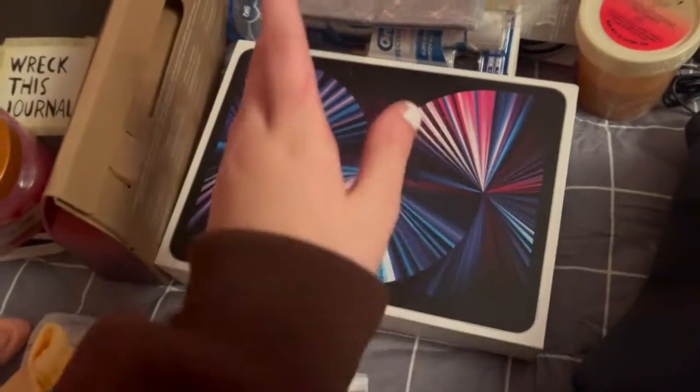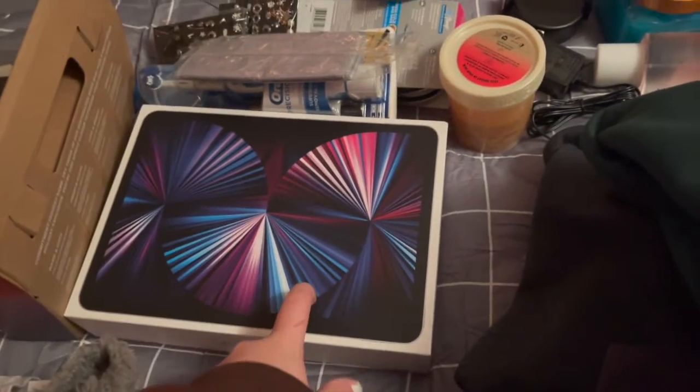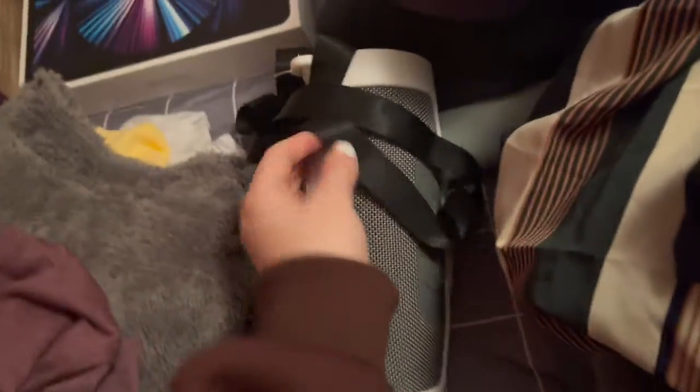I'm going to show you everything — it's all laid out on my bed. First I'm going to do the most expensive stuff. The most expensive thing is probably my new iPad Pro. It's the third generation and it has two cameras. You would be seeing an unboxing but we ran into some problems. I will call Apple and get it all figured out, and there should be an unboxing for you guys coming soon.